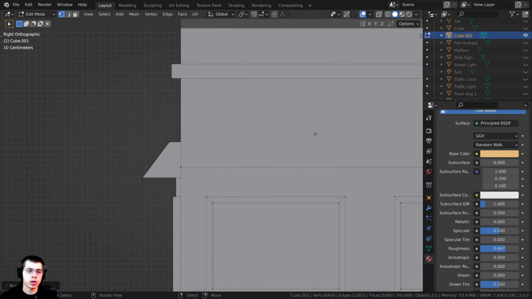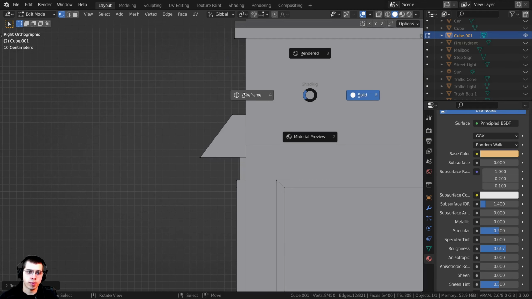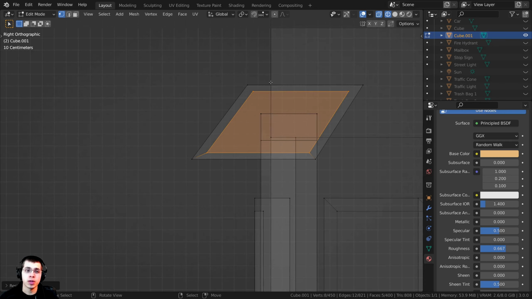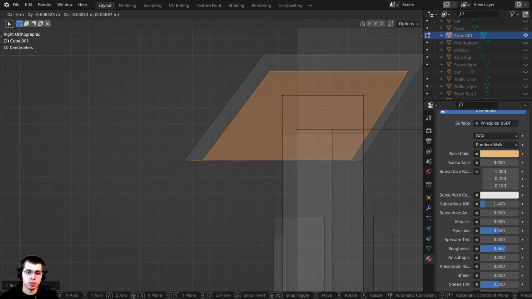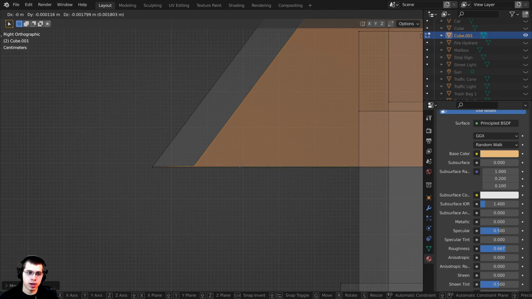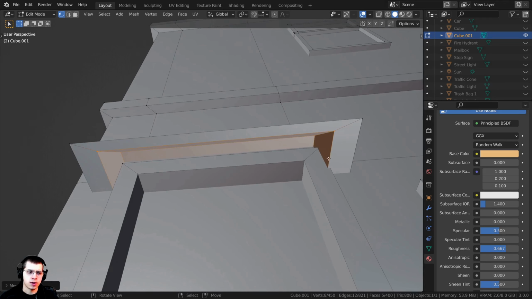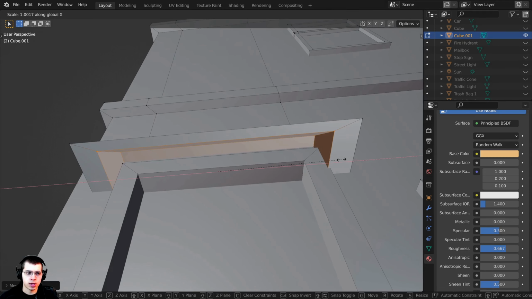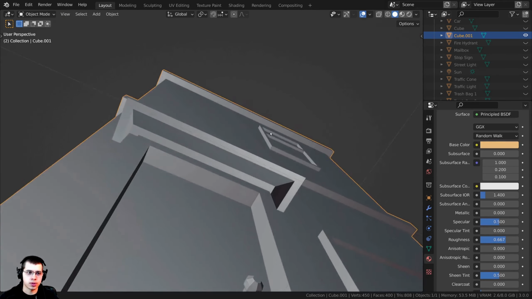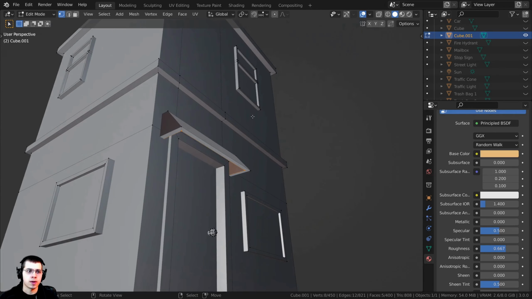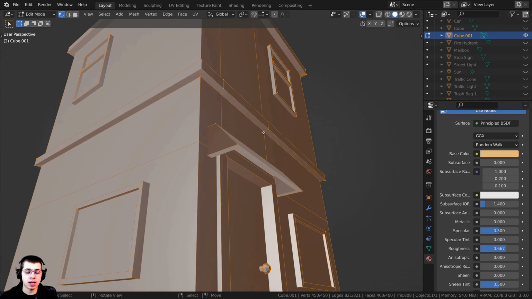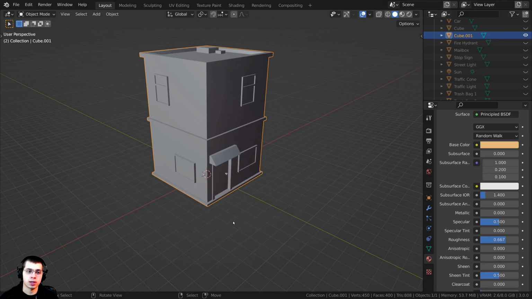And then I can press 3 to go to side view. I'll press Z, move my mouse over and let go to go into wireframe. And I'll press G to grab. And I'm just going to move this down so that this piece right here is flat with the bottom. So now you can see that has some thickness, although I do want to press S to scale. And we're going to scale it up on the x-axis and bring it out like that. So there we go. Now we have some thickness there. And then also I need to select everything in edit mode, and I'll press Shift N to recalculate the normals.